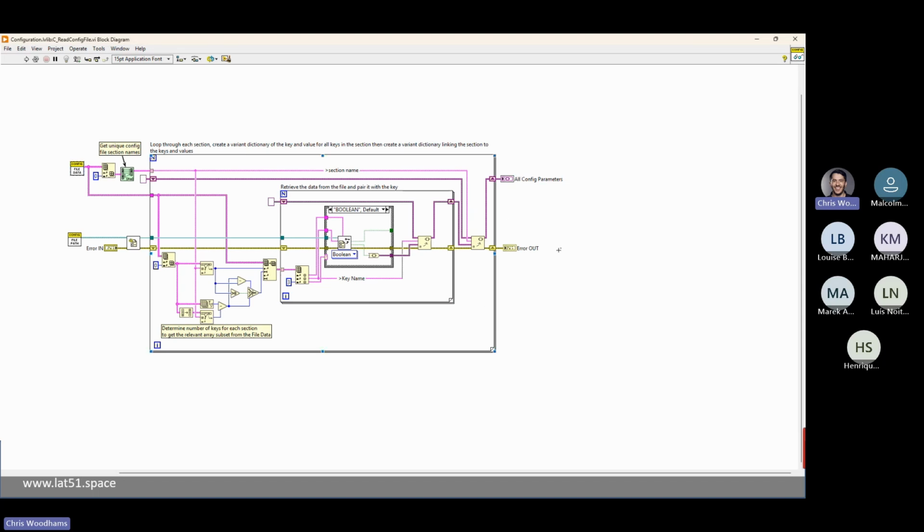And I'm doing it all in a variant library thing. No, like variable. I call it a variable dictionary. I don't know if that's what it's called, but that's what I call it. And the reason why I'm doing that is because I didn't want to couple this to a type def, because the idea would be that this would be the whole system configuration. So you might have config parameters for different parts of the system. So I didn't want to couple the configuration file to the other modules in the system. And that was the idea behind that.